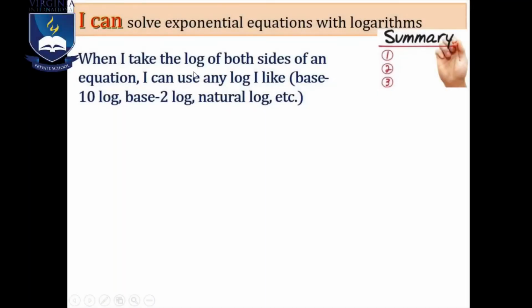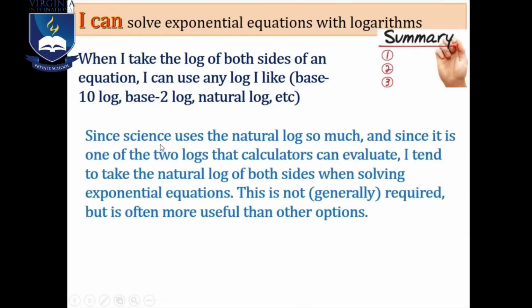When I take the log of both sides of an equation, I can use any log I like: base 10 log, base 2 log, natural log. Since science uses the natural log so much, and since it is one of the two logs that calculators can evaluate, I tend to take the natural log of both sides when solving exponential equations. This is not generally required, but it's often more useful than other options.